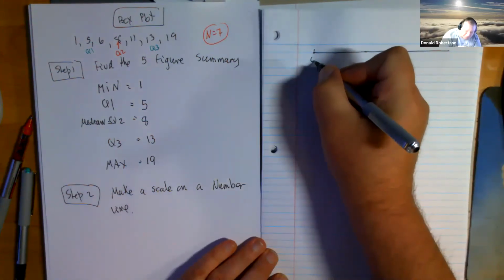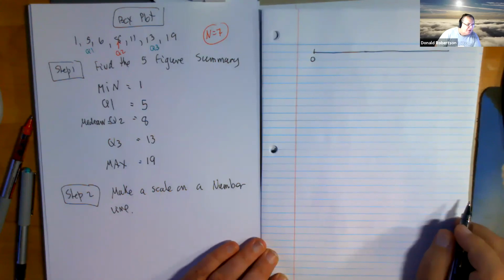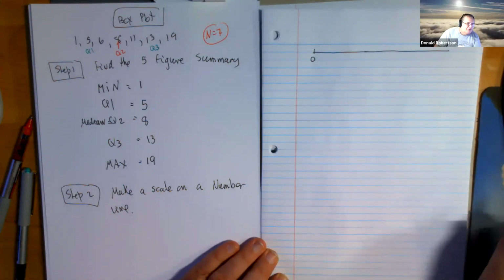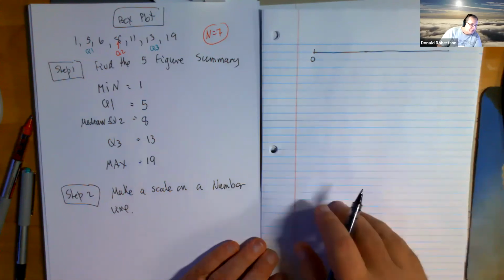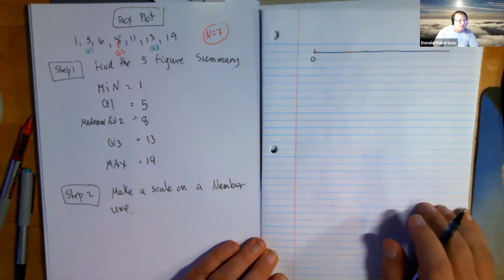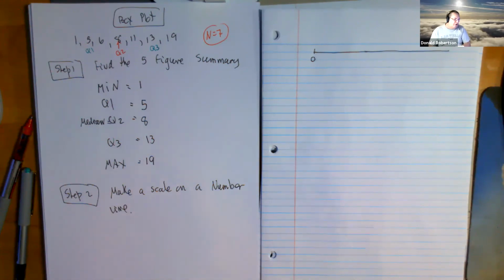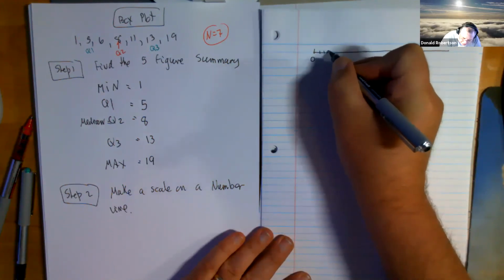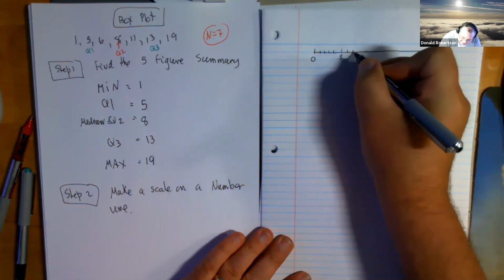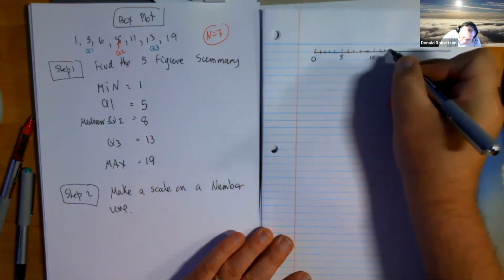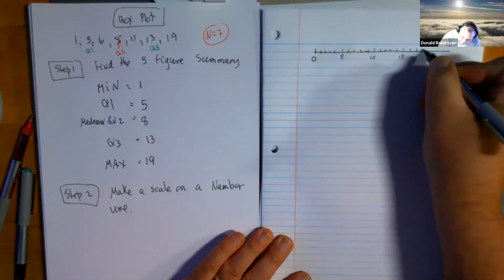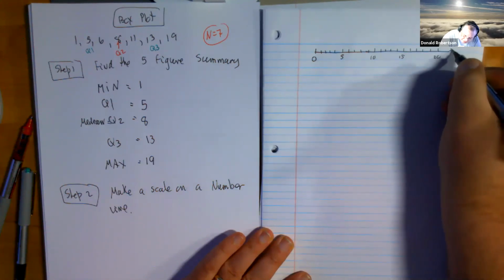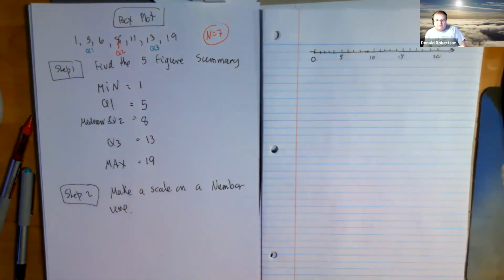And would it seem reasonable that 0 to 20 would be a good scale to show everything that you need to show? Now, can you imagine in a different box plot, the numbers went from 55 to 90? In that case, your number line would only really need to go from 50 to 100 maybe. Have all the numbers and then start and finish with a nice round number. So I'm going to go for 1 box represents 1. So 1, 2, 3, 4, 5, 6, 7, 8, 9, 10, 11, 12, 13, 14, 15, 16, 17, 18, 19, 20. Can you imagine that I had square paper here? I could do that pretty easily.